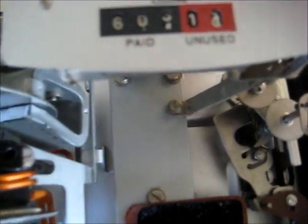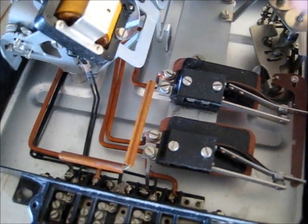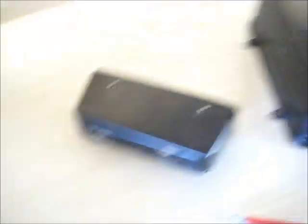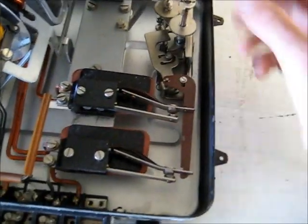It's done 50,581 kilowatt-hours, and it's got 6.03 paid and 14 unused coins. So when you put your coin in, that'll go in there and turn that. A coin to the yellow, you turn it that way, which turns this that way. It's got two load wheels, or a dual disc meter, and it drives off here.